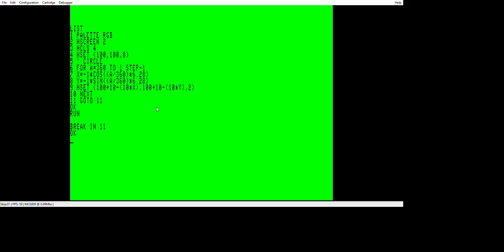I wouldn't touch anything else. Actually, I wouldn't mess with it at all, because I'm not really sure what you can change and what you can't change. But if you want to run this little program and draw a circle without using the circle command, this is how you do it. This is the start of how you do it anyways.